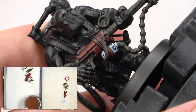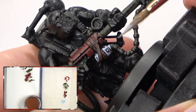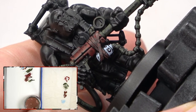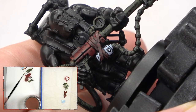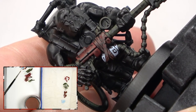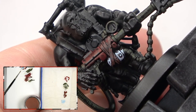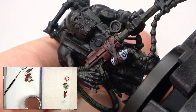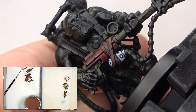Okay, so for example, now you can see that red or brown or other colors will work more or less using the previous background that I have, that black. So maybe if I use the correct color it will work better for sure. But if you don't want to paint with the previous color, sometimes we have the option to play with different backgrounds. For example, if you want to paint that orc with a lot of green colors or colors that could fit with green, you can prime the whole model with a dark green and use it as the base coat for all the colors that you can imagine. Instead of using black like I did, you can repaint or reprime with another color.